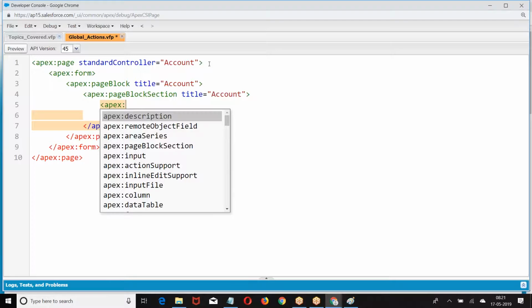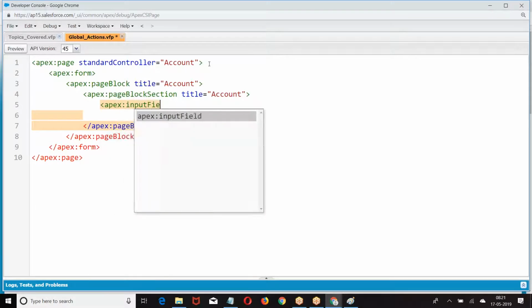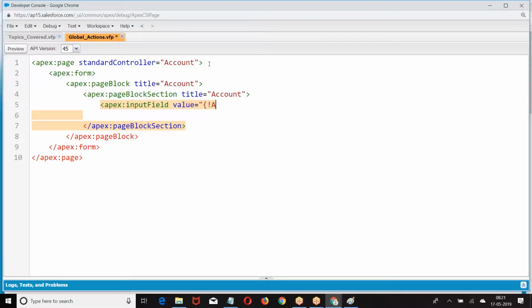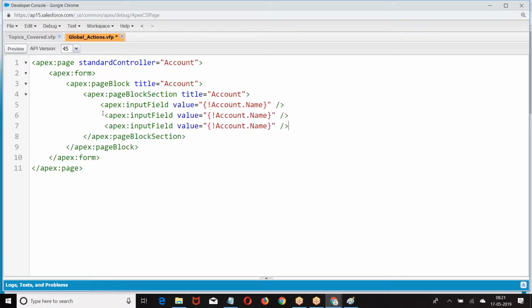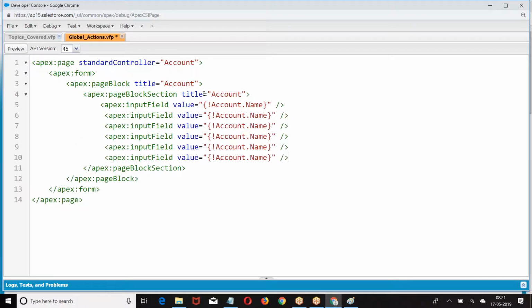Then we are going with apex:pageBlockSection and apex:inputField, value equal to name, phone, industry, phone, rating.